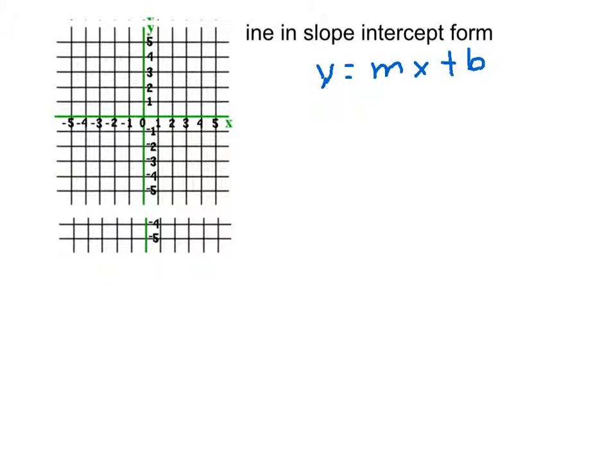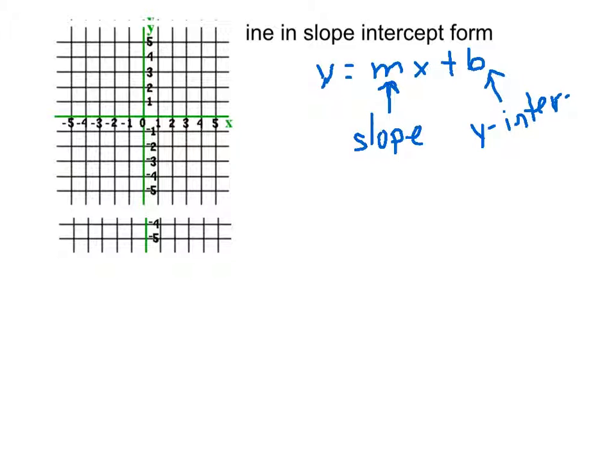So the first thing is, let's talk about what y equals mx plus b means. The m is our slope, and that's going to be a tool that we use to determine how steep our line is going to be. So the slope will be generally in fraction form, or if it's just a plain number, we're going to put it in fraction form, and I'll explain that in just a minute. The b is going to be the first thing that we're going to plot, and that is what our y-intercept is.